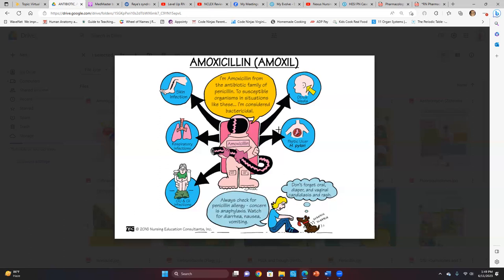So the first time the patient takes penicillin, stay with them for at least 15 minutes. And that's actually a good practice, especially if it's a medication that has a high allergy possibility. You want to stay with the patient for the first 15 minutes. Just like if we were administering blood, we would stay with the patient for the first 15 minutes of that blood transfusion, because we are looking to see if they're having any allergic reaction.